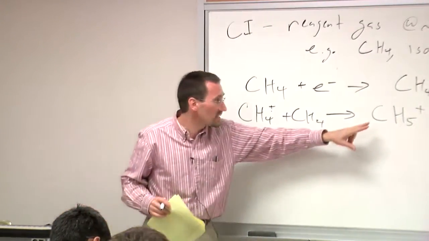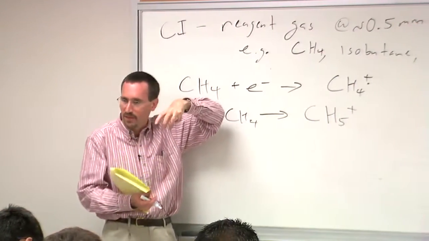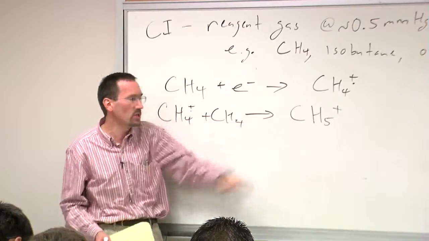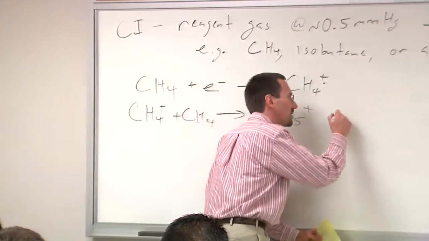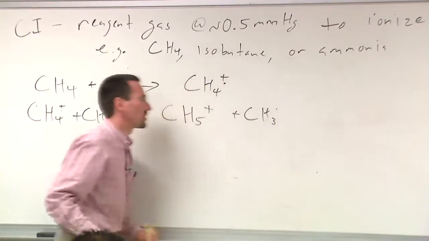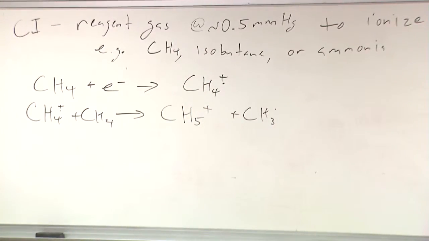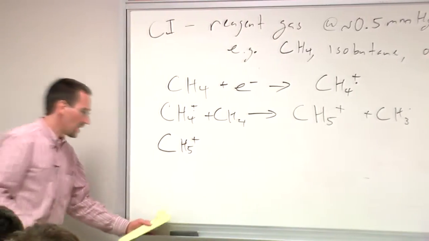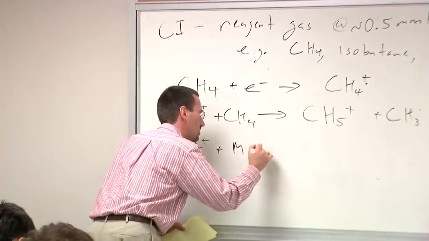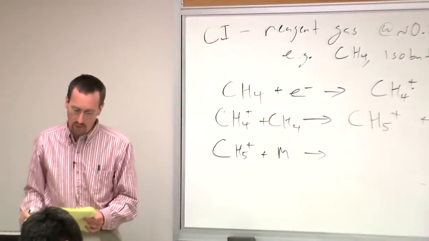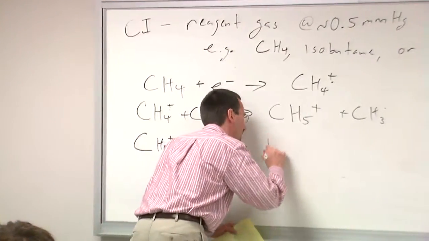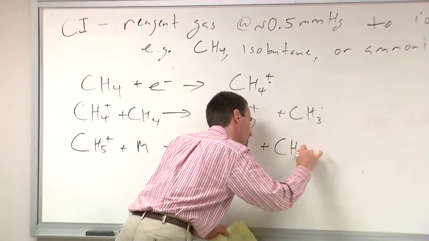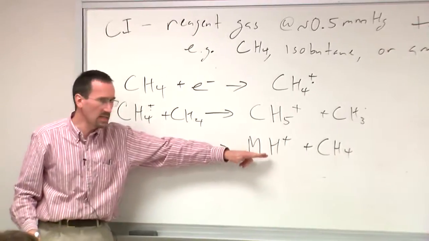As you might imagine, this is not all the 5 hydrogens sort of stuck happily around one carbon. One is sort of glommed onto the side of the molecule. As you might imagine, this is a very strong acid. And if we're going to balance our equation, we also get a methyl radical. So now when you have this very strong acid, CH5+, and it collides with your molecule, which has come off of the heater coil, now it transfers a proton to the molecule to give you MH plus and CH4. And that's very easy to conceptualize.